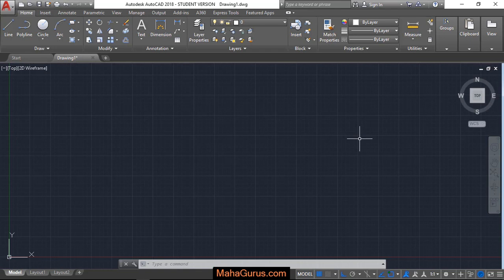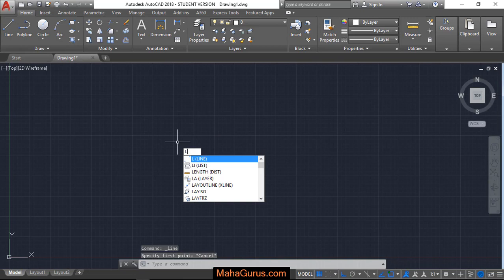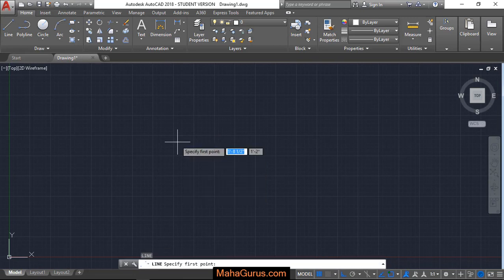So in this tutorial, we're gonna learn how to draw a line in AutoCAD. To do it, you just have to click on Home, followed by Line, which is in this Draw group. Just click on that and this command will be activated, as you can see here in this command box. Also, you can type L, then press Enter, and the Line command will be activated. So L is the shortcut key, remember.